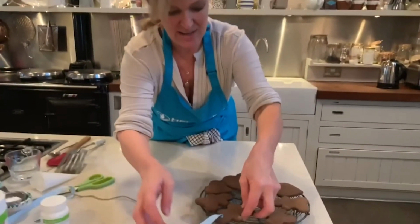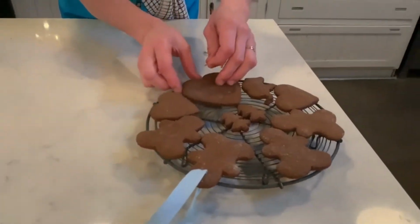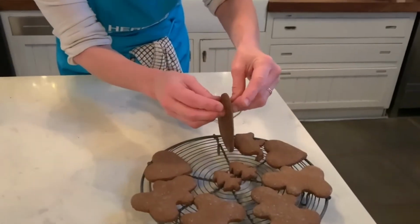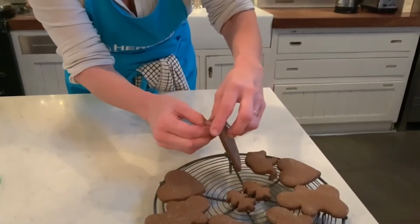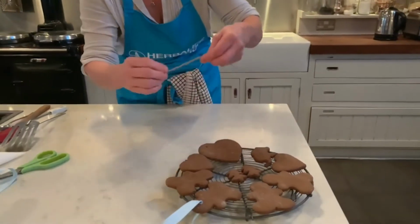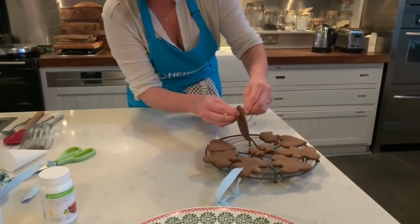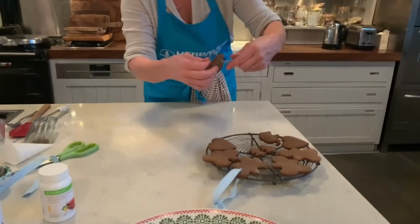So there's one, and then maybe I could use a little bit of cute little rustic string for this one. If I can get that through, brilliant. Oh. I'll try and get this end through. There.